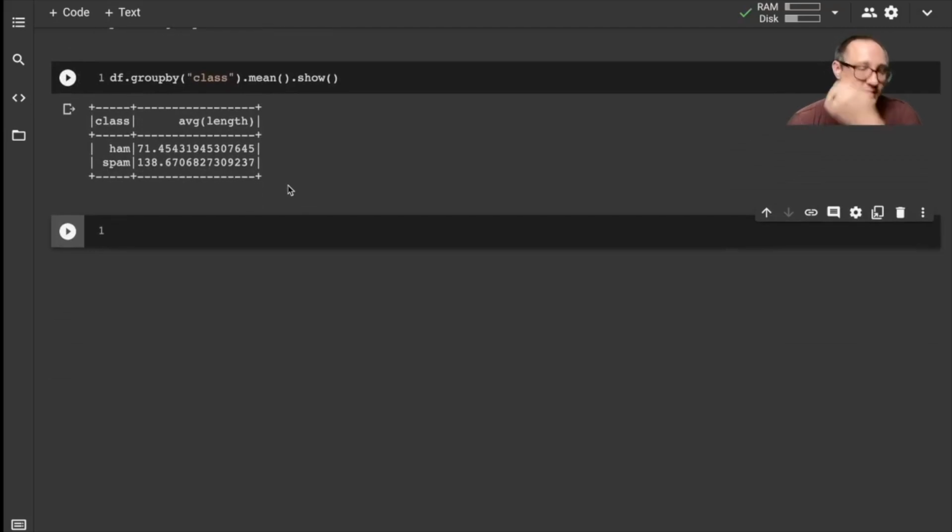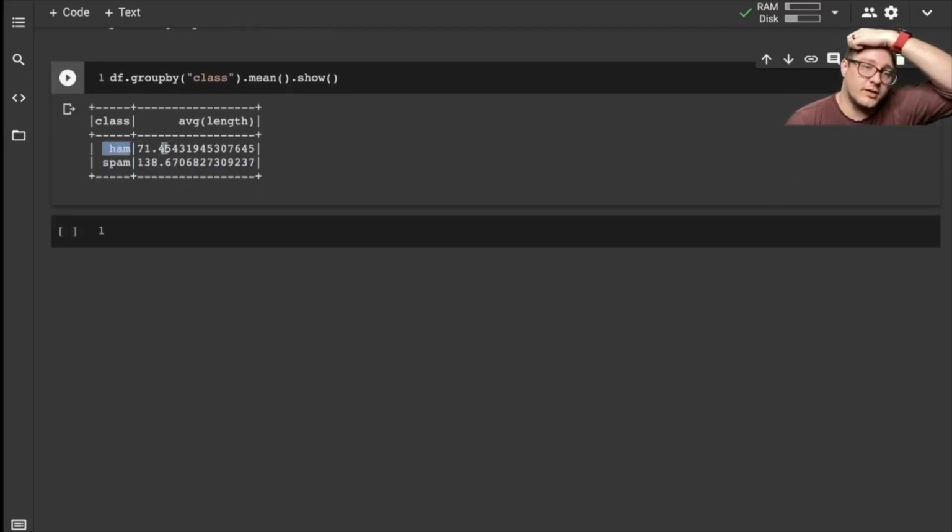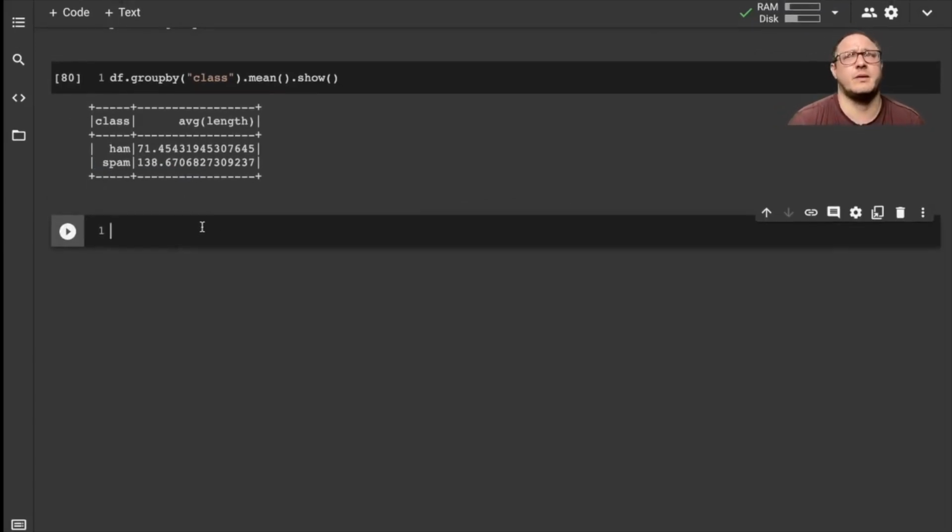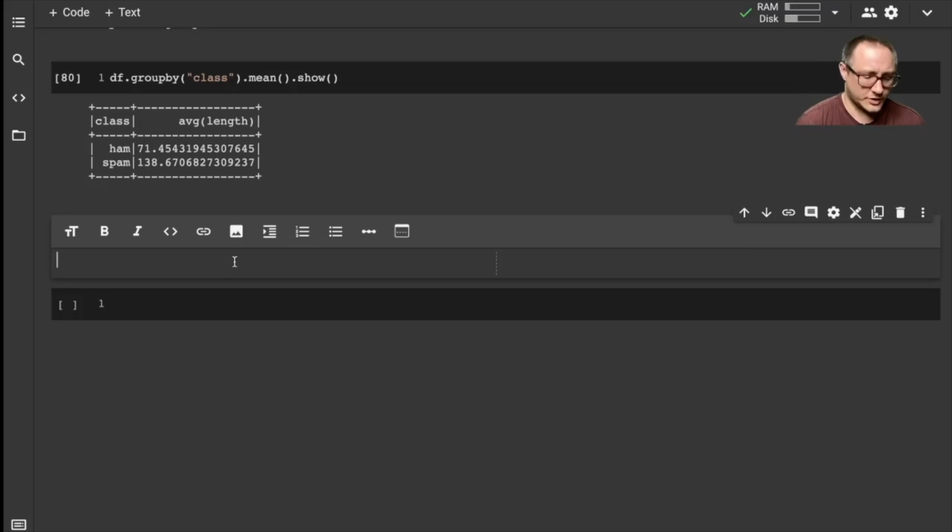And you can definitely tell here, okay? Spam is significantly longer than ham, so we need to make sure to take this into account. Probably if we just use this feature itself, we would do pretty decent on our classifier because there is such a difference. But let's maybe also look at removing stop words. Let's do a full-fledged project on this.